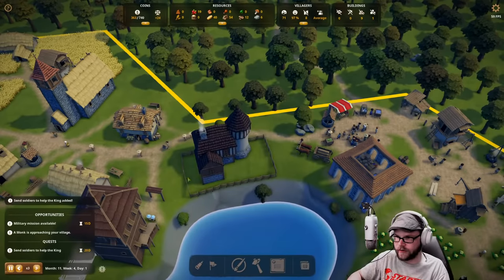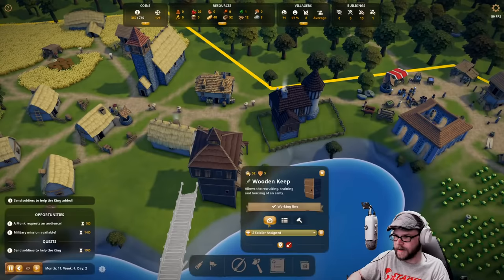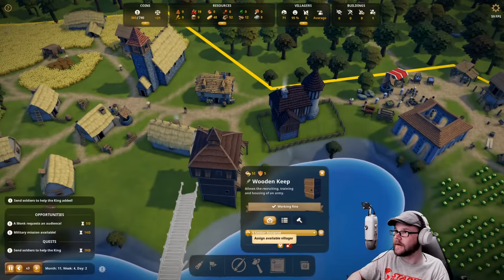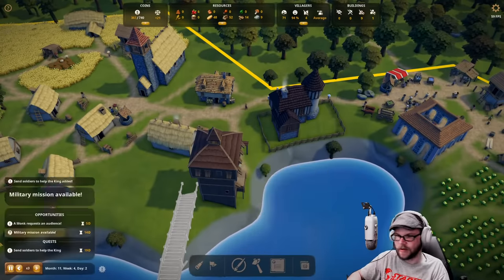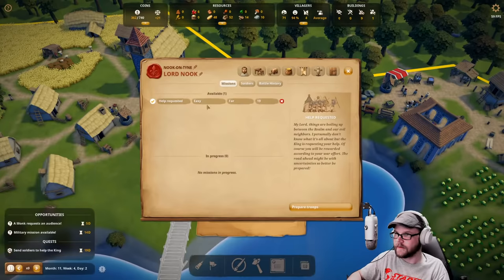Two of you? Can you two handle that? Let me hire a couple of you guys. 6 soldiers. Far away. Let's do this one first.